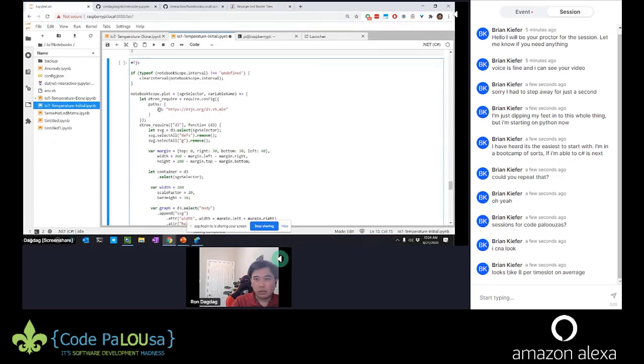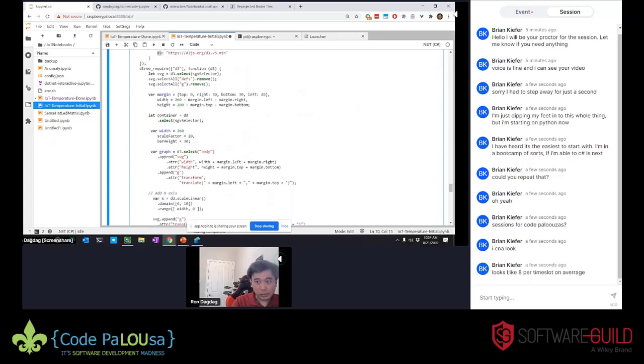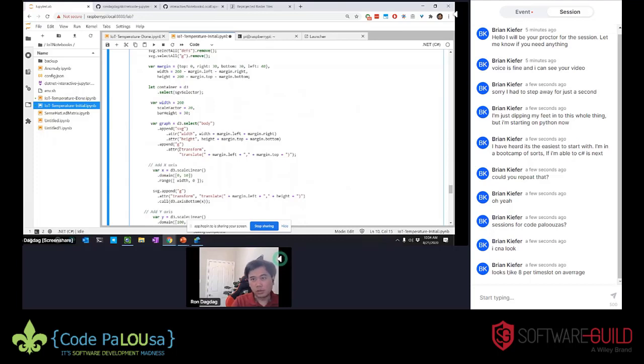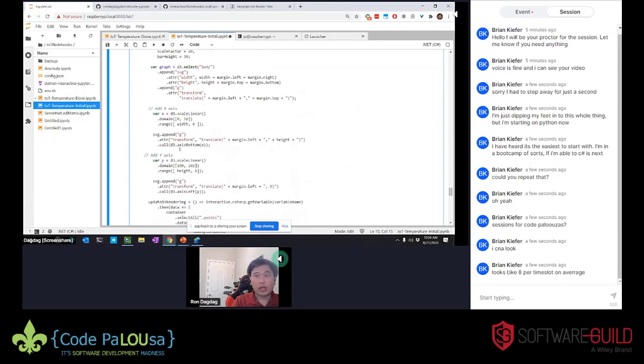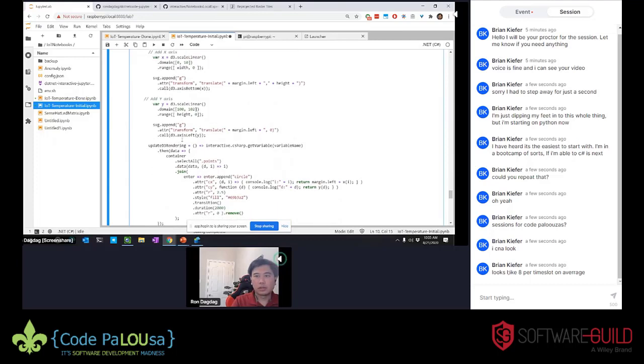So D3 would get assigned to that library, and then I can just start using it. All this code is creating a graph somehow, and I'll show you a little bit of what's going on here.